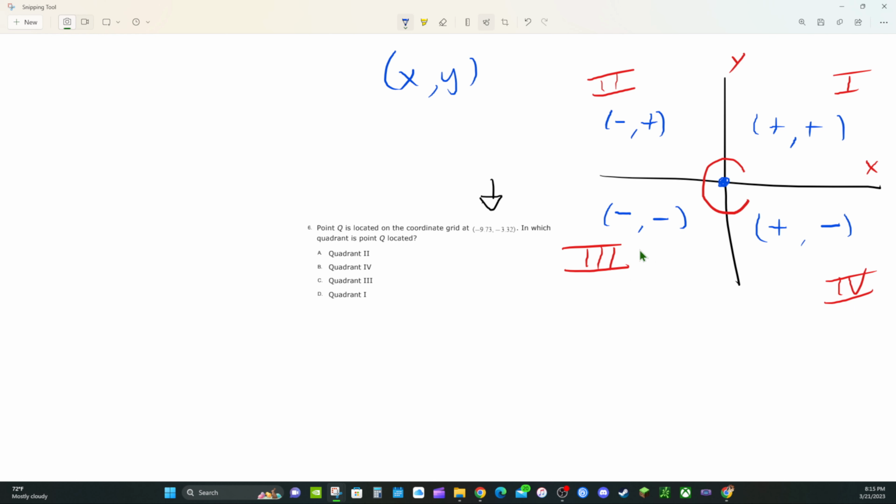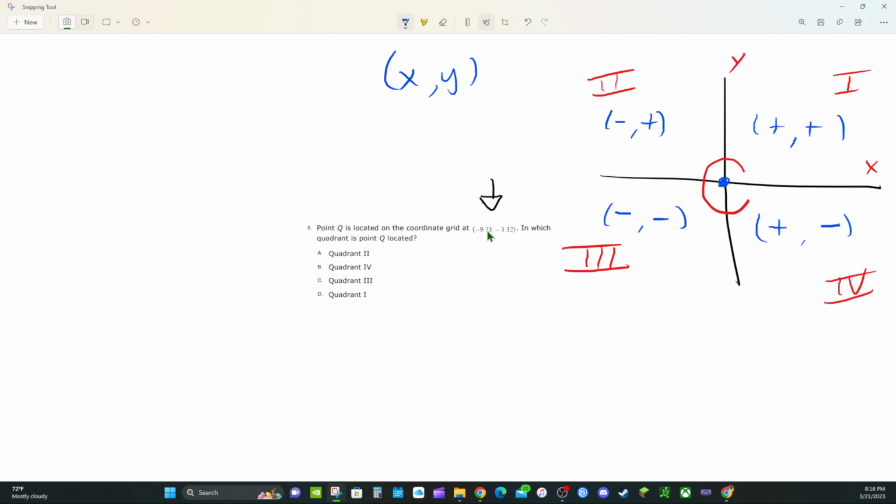Notice that on all of them, our x's match. Negative, positive, positive on this side, and on this side, it is negative, negative, because these are both going to the right, and both of these are going to the left. Notice that our y's on top are both positives and our y's on the bottom are both negative, because when we go up on our y, those are positives, and when we go down on our y, they're going to be negatives.